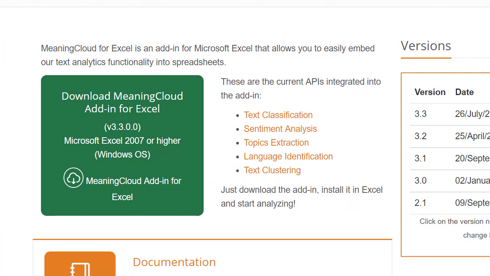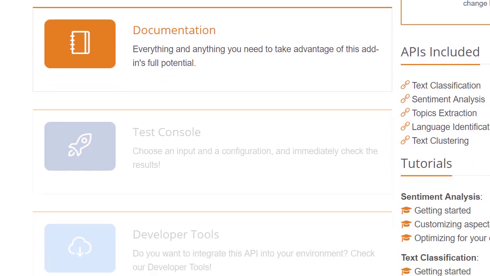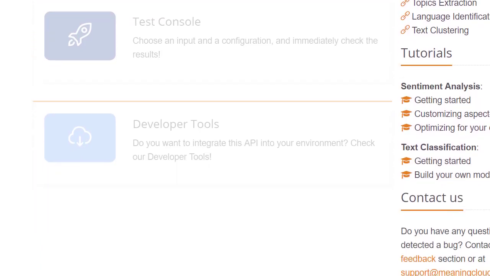They also provide some documentation for this add-in, and they tell you about the different APIs that are available, and then they walk you through some tutorials. These are the tutorials that I want you to do for this week.